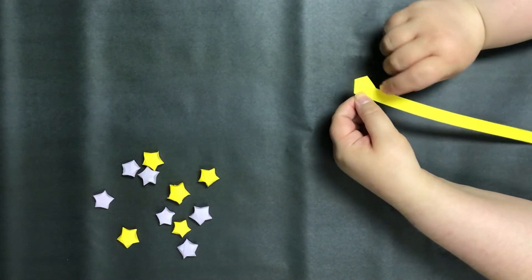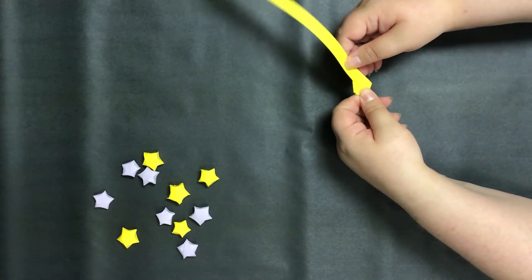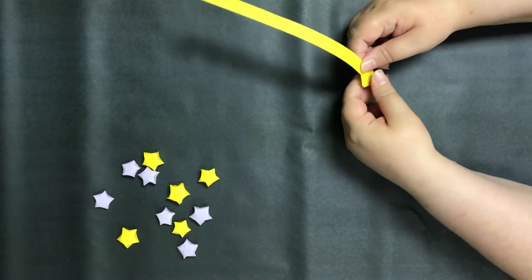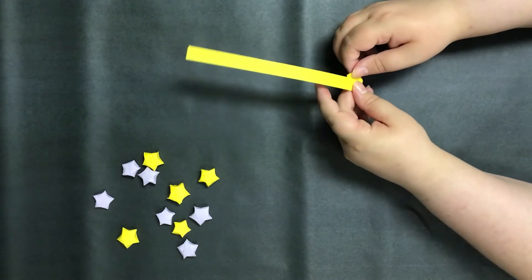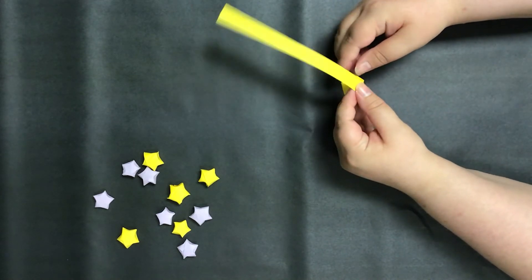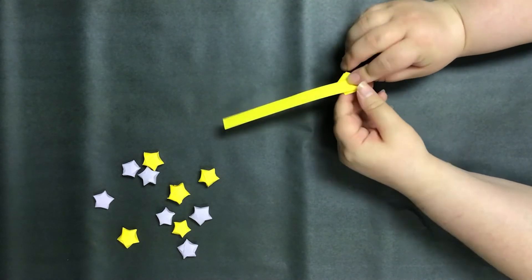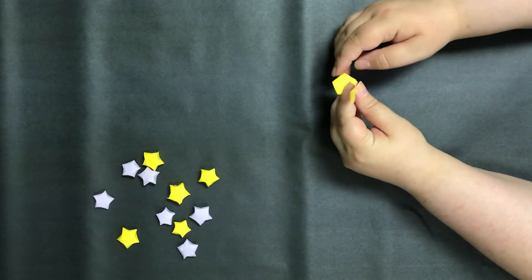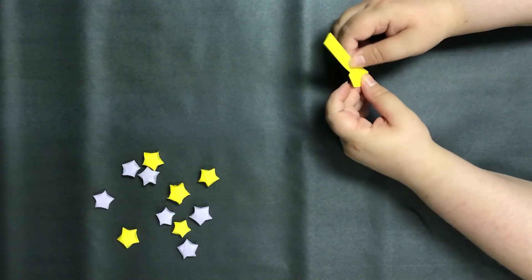So you'll take your long strip and fold it up so it's nice and flat on this side and you'll find that it tends to tilt one direction or the other and you want to go towards that side of the star that it's tipping towards and fold it flat down. And then it'll flip over and it's leaning towards this side so make sure that you've got it lined up along this edge and fold it over leaning towards the other edge. Now fold it nice and flat back to the other edge and you just keep going until you've fully folded your star back and forth.